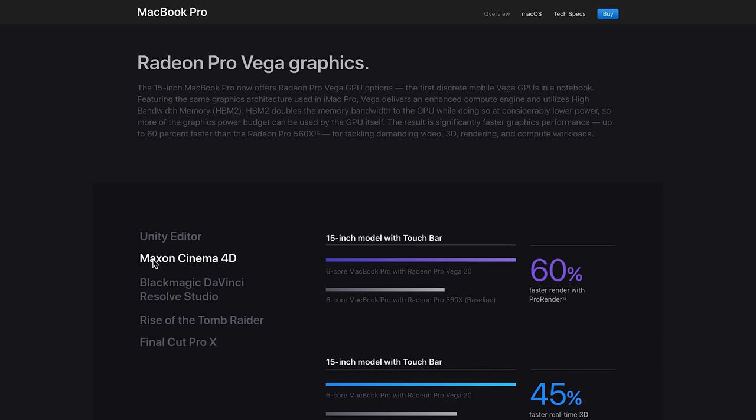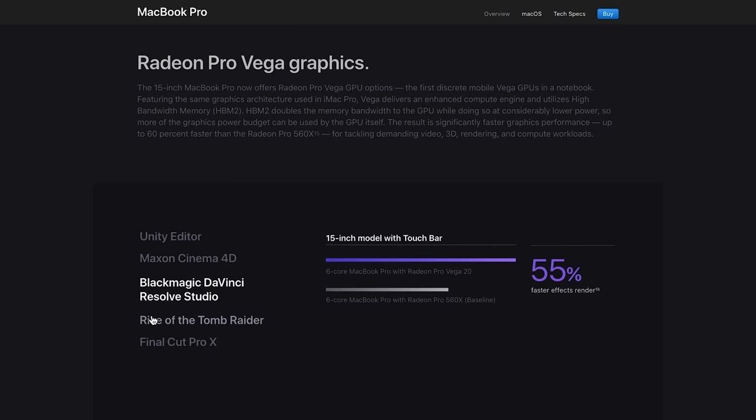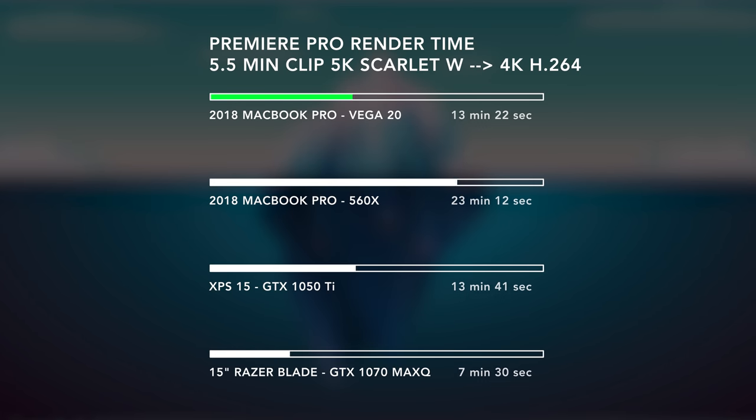When Apple announced the Vega 20, they kind of did a pretty stealth announcement with it. Their website had some seemingly impressive graphs, but because it didn't have Adobe Premiere on those charts — and I use Adobe Premiere as my regular video editing tool — I was not expecting very much from this device. I thought, why not put Premiere in there unless the performance increase wasn't very impressive? But it's awesome. There's a significantly faster render time on the new Vega 20 compared to the Radeon 560X from three months ago, and it's not just render time — it's playback. The whole system feels significantly faster running this new Vega 20 GPU.